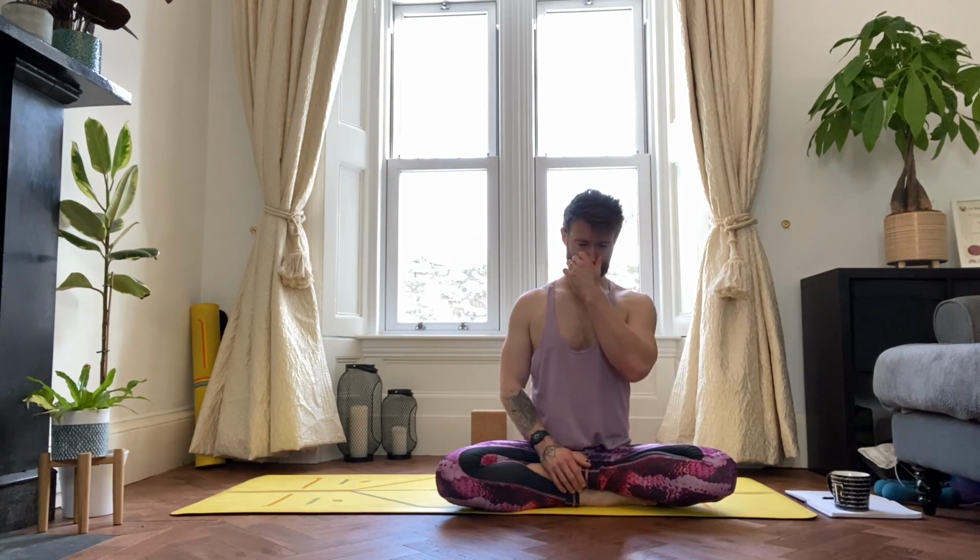Begin to deepen your breath. Come back to that steady whisper breath that we've been using in practice. And while this whisper sound is more deliberate, let it happen without being strenuous. Start to take some movement into fingers and toes.